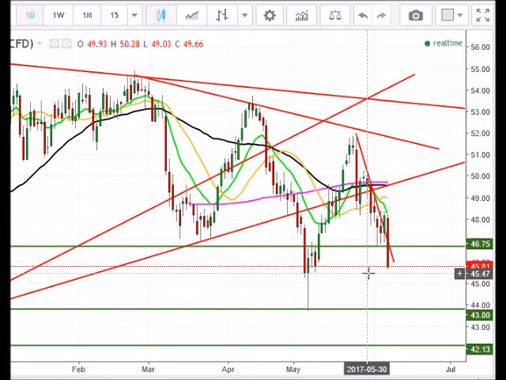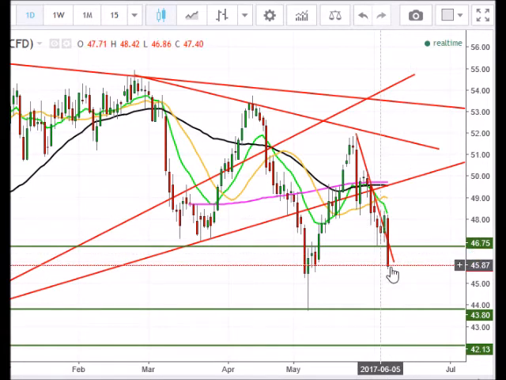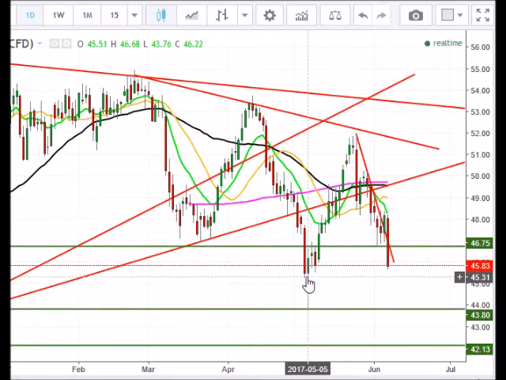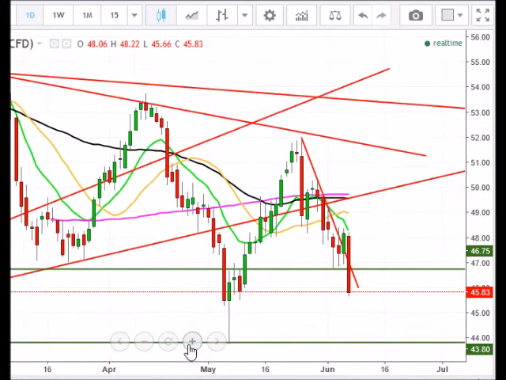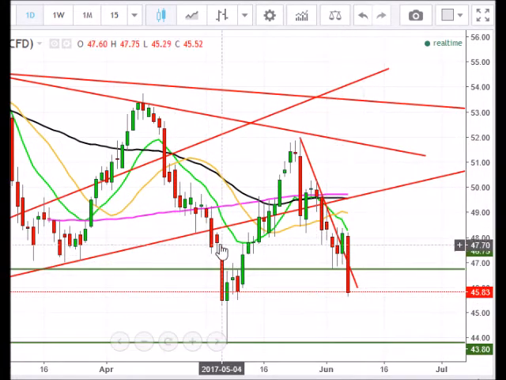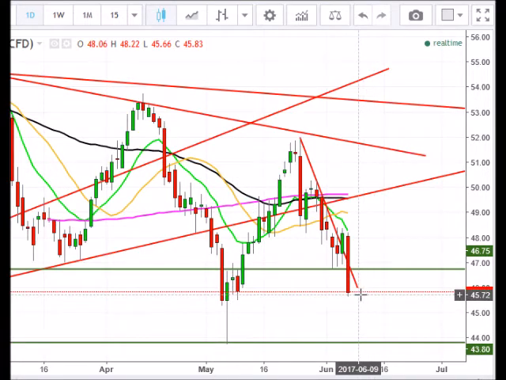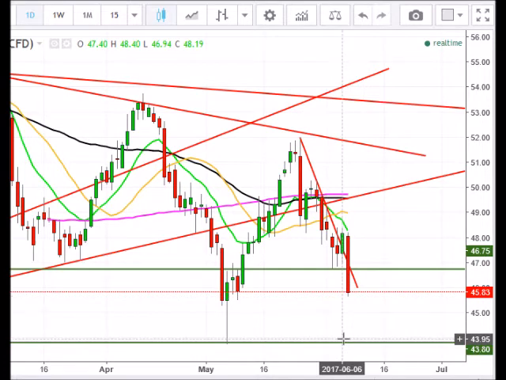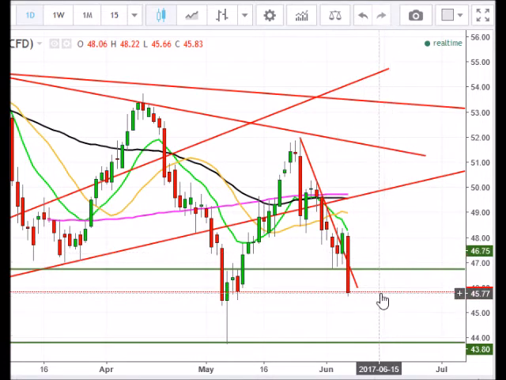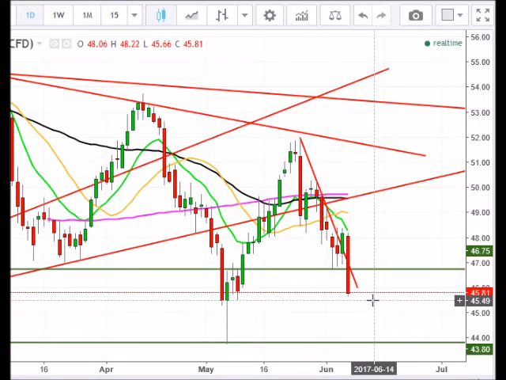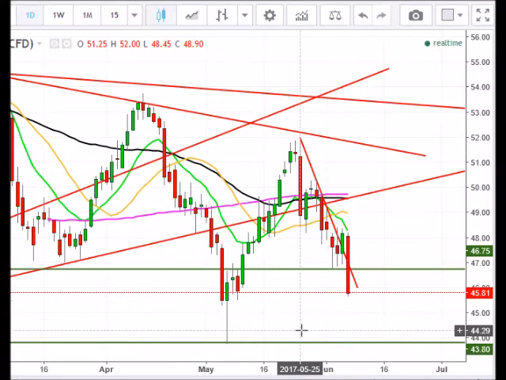Where are we going? This candle on the daily time frame is very bearish. As you can see to the left here, I'll zoom in a little bit, the last time we had a nice candle like this was over here to the left, and then obviously that's where we popped in that low around 43.80. So it'll be interesting to see if this level can hold. If you're short, enjoy it. It looks like it'll be a pretty clean ride down to around 43.80. If you're long, hopefully you have your stop loss in if you're not in the money, but otherwise, good luck.